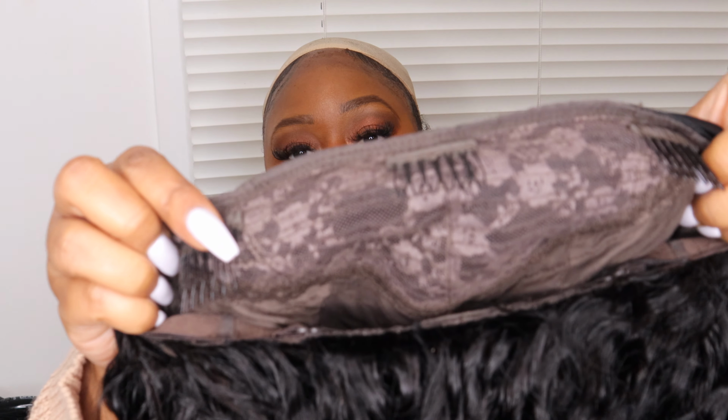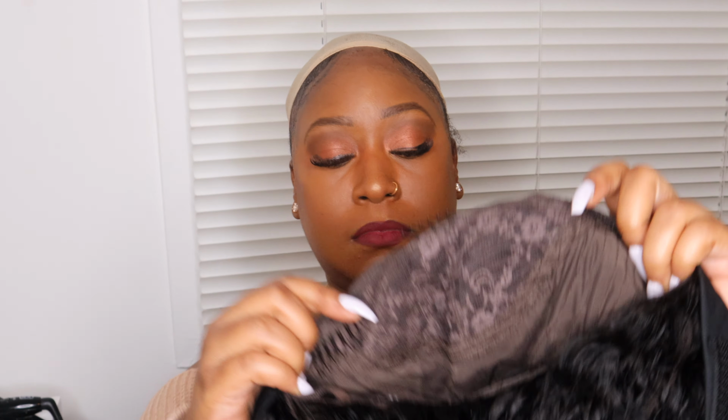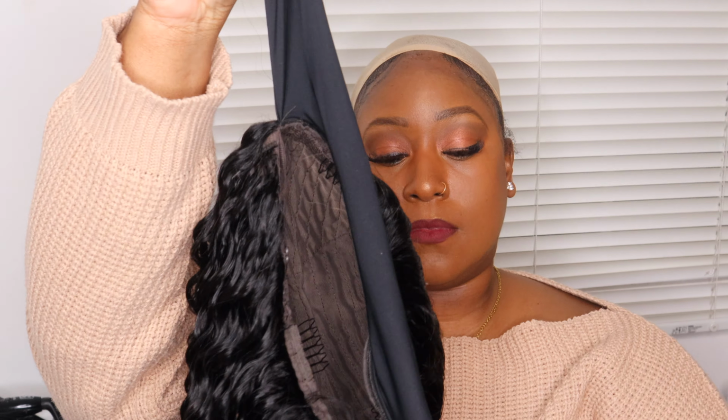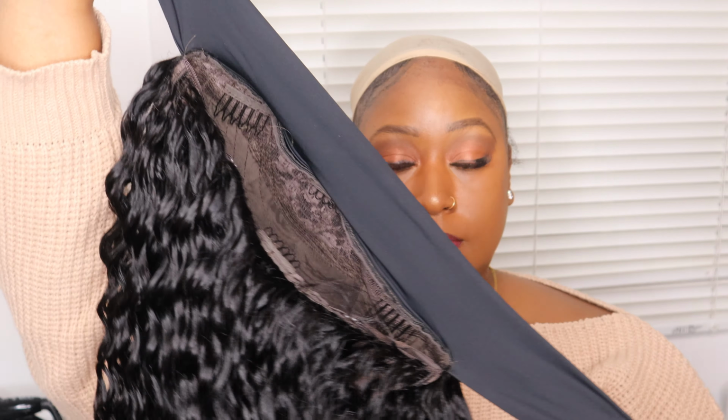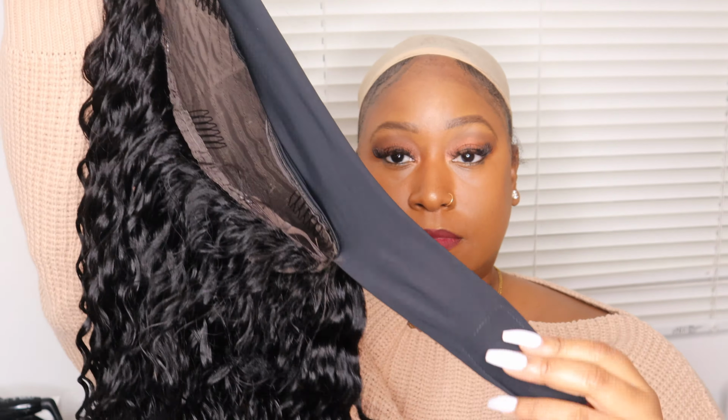I'm gonna go ahead and try this headband wig on to see just how it fits. If you've already purchased or owned a headband wig, you'll pick up that they're automatically big head friendly, but sometimes you just need a little more work if you're not as endowed in the head department. So I'm definitely making use of those three combs in the front and one in the back.